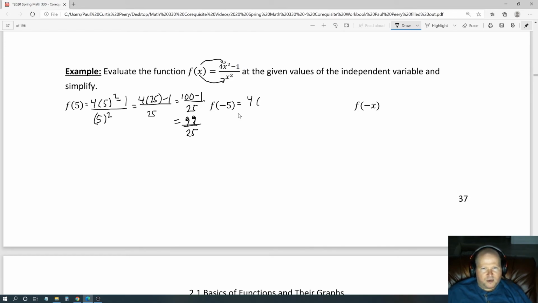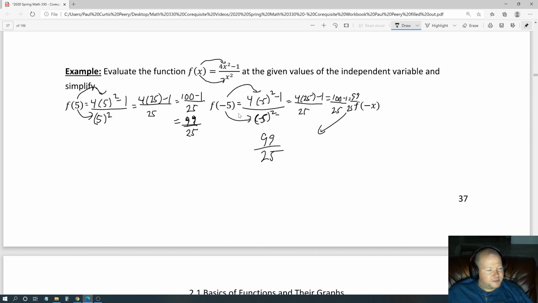All right, so now this is where we plug the 5 in there, and we plug the 5 in right here. Okay, so we have to plug the negative 5 in there, and we have to plug in the negative 5 on the bottom. So now we have a negative 5 squared minus 1, and on the bottom we have a negative 5 squared. What we end up with is 4 times 25 minus 1, which is the same as 100 minus 1, which is the same as 99. And on the bottom, we end up with a 25. Let me write that over here. I know that's super small.